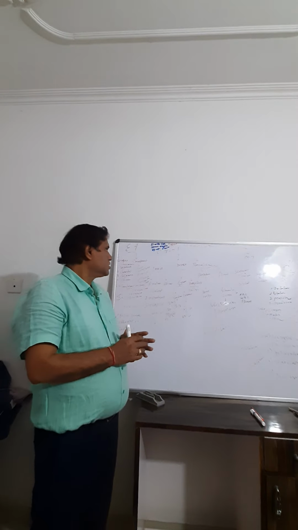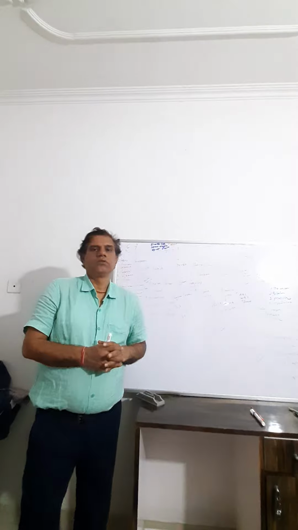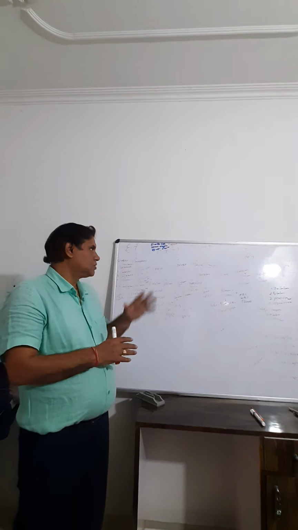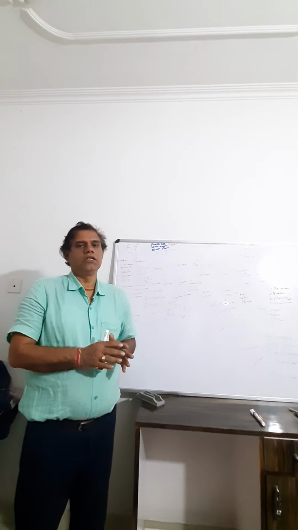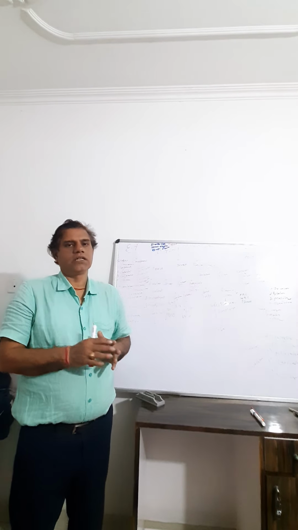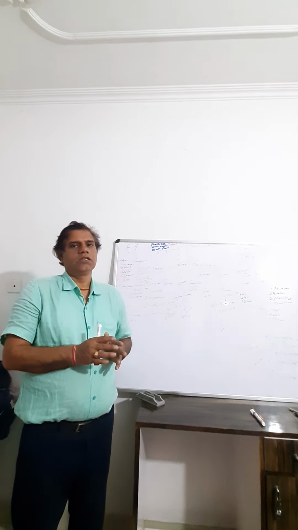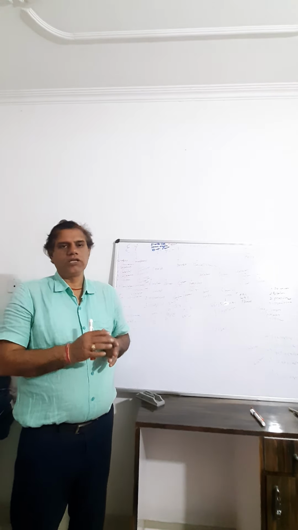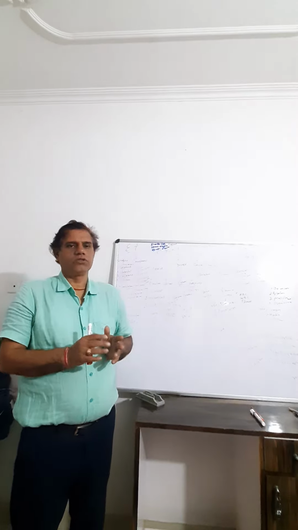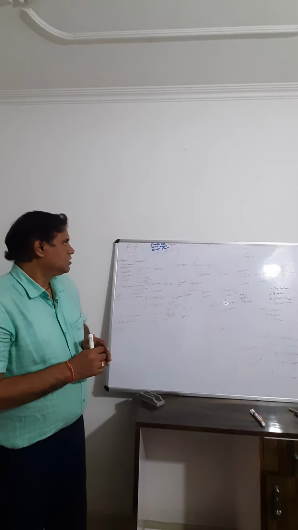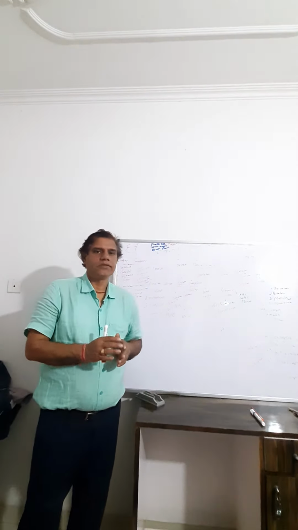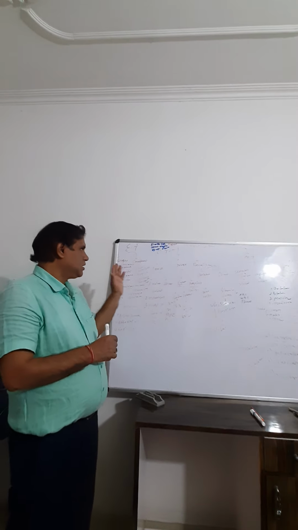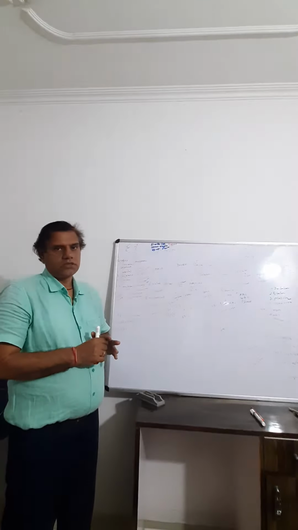So the tissue is divided into four types: epithelial, connective, muscular and nervous. And the tissue system starts in animals from the coelenterata, because in porifera there is no division of labor. So only cells are present but tissue is not formed. So the coelenterata is the first phylum where the tissue system starts, with epithelial, connective, muscular and nervous tissue.